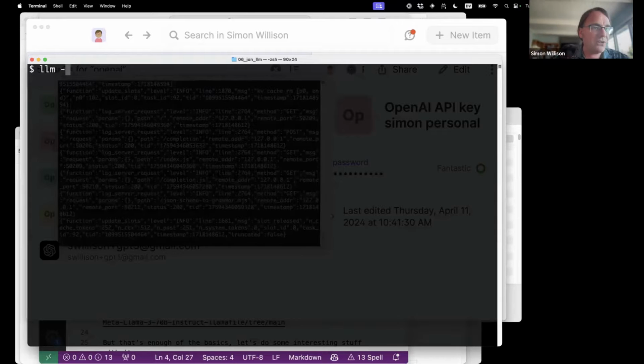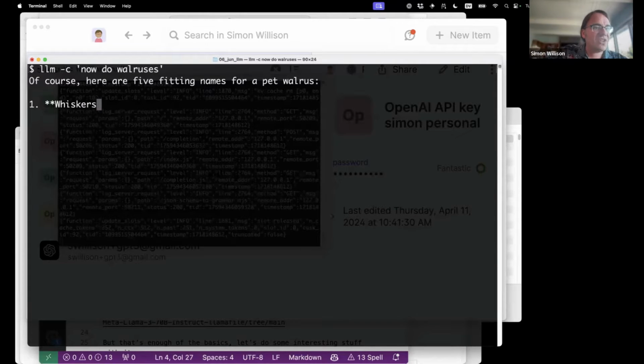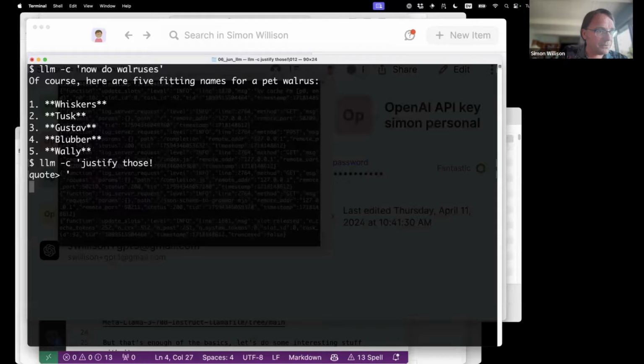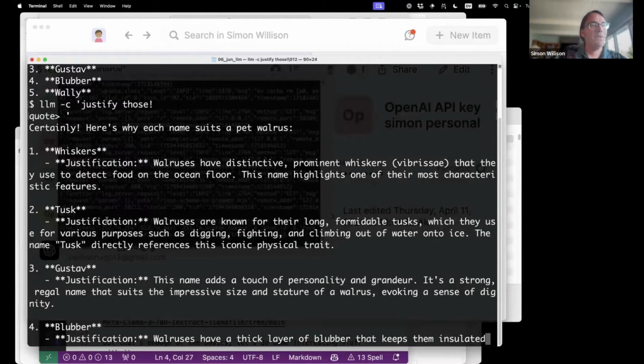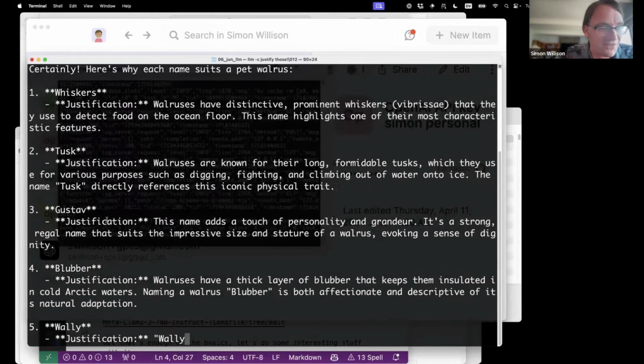Another thing you can do is continue. If you say -c, which stands for continue, I can say, now do walruses, and it will continue that same conversation. Here are 5 fitting names for a pet walrus. I'm going to say justify those. And now it says why each of these names is justified for that walrus.